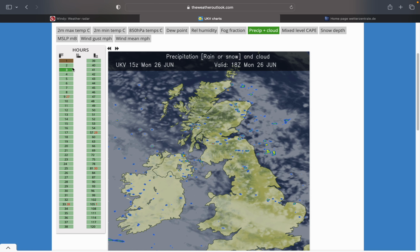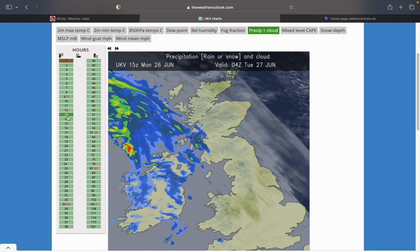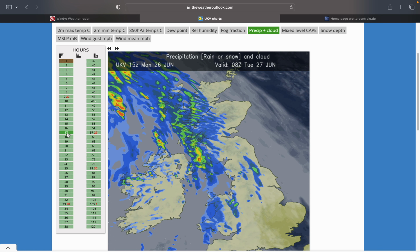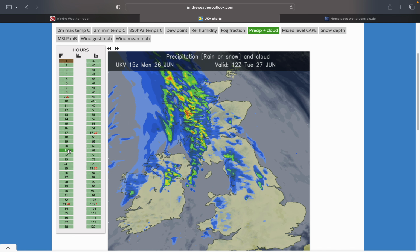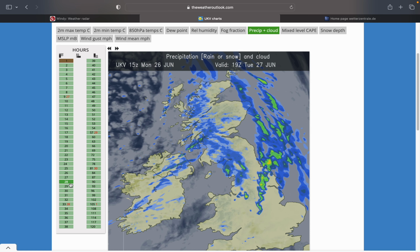You can see that today's showers start off. Some showers were heavy in the north, but tonight we can see that rain and drizzle pushing from the west. Most persistent across northern areas, but all areas seeing some damp weather. That clears off into tomorrow morning, though it stays quite damp, especially in the north, with some quite heavy pulses of rain possibly pushing through there around lunchtime. But in the end, those clear off, and it dries off, especially in the south. The northern areas do still stay quite drizzly.